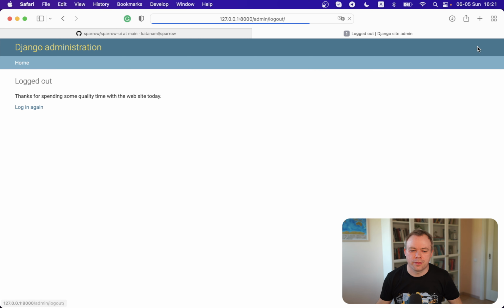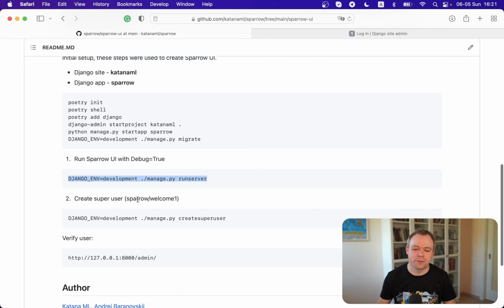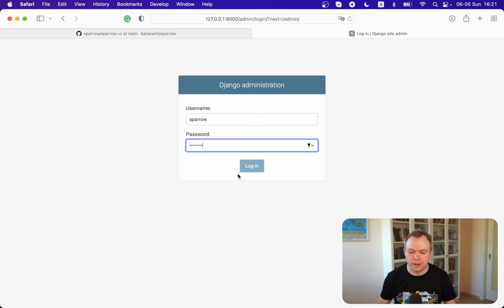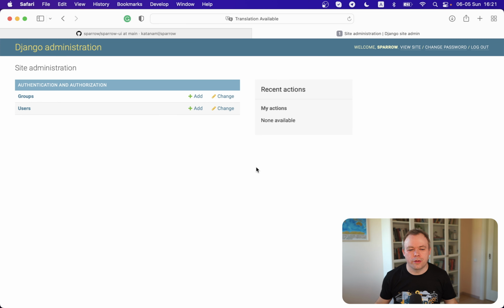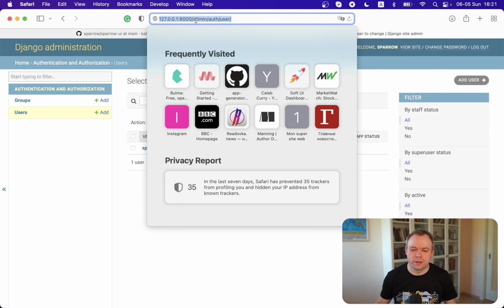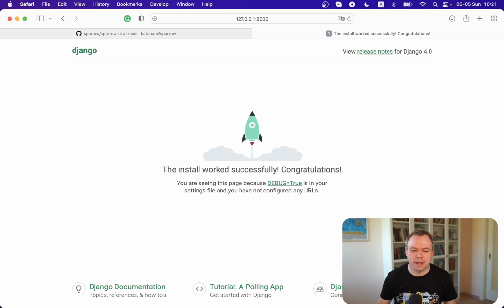And if I log out and log in again, we can double check. Yeah, the user is sparrowwelcome1. So if we enter the same user, then login is working fine, and on the users, we can see this user is registered. Yeah, so that's about the admin interface, and this is the default landing page for an empty Django application.